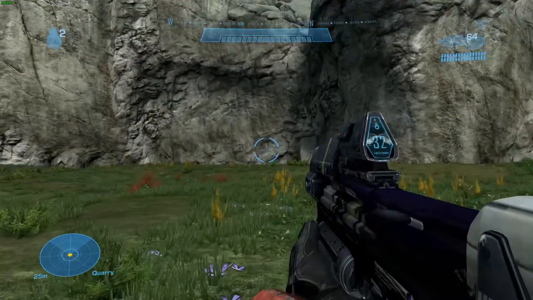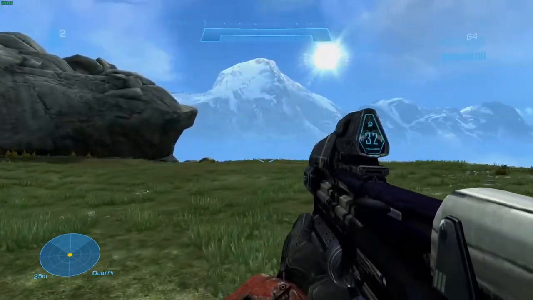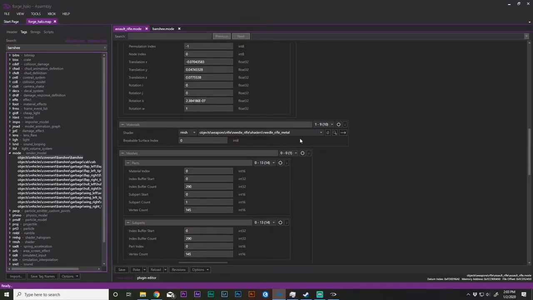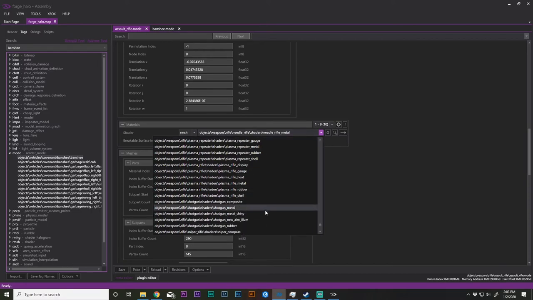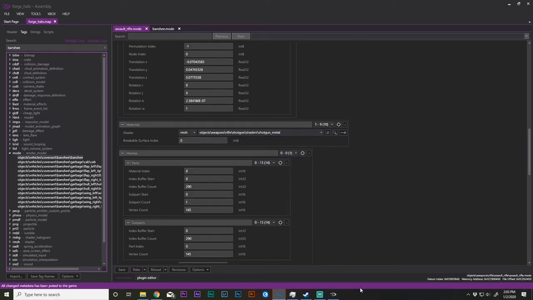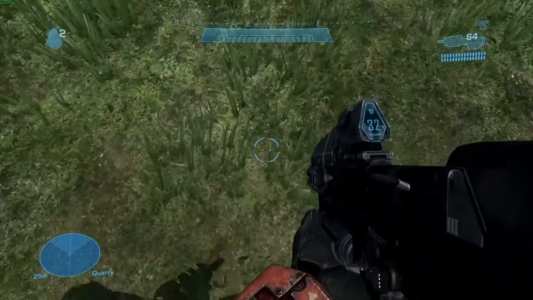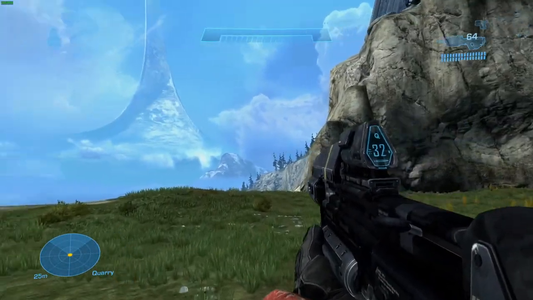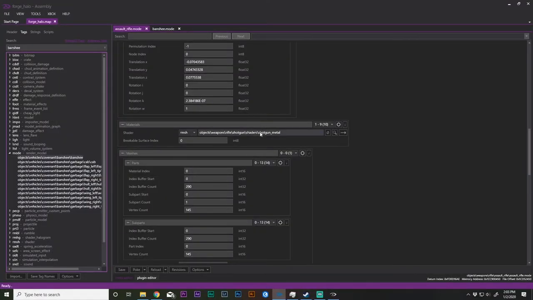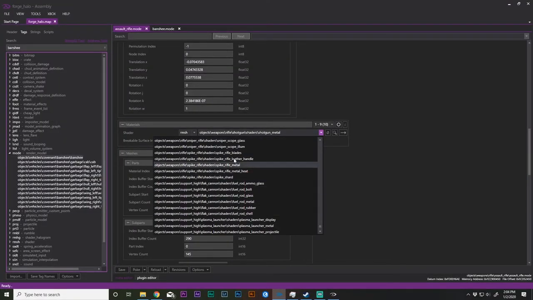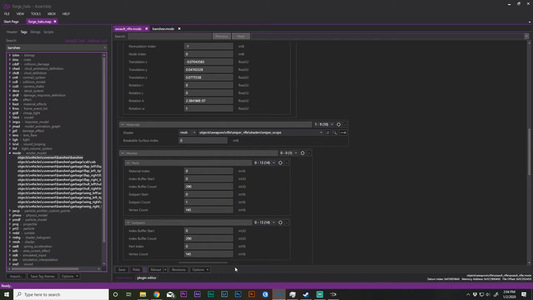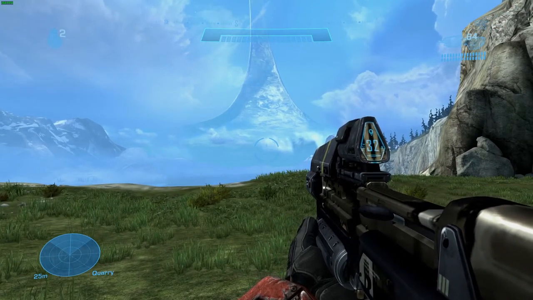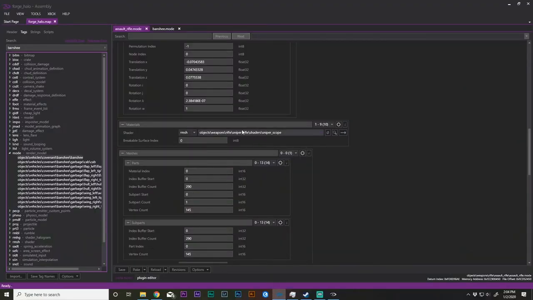Okay, so obviously this change has applied. It's definitely not a pretty change. Obviously, it was not fitted for this weapon. But let's use something similar like the shotgun, and it is applied. It definitely doesn't look great, but it looks better than the needle rifle did. And you can do this all day, but this is basically where you find the shaders, and this is where you actually change the shaders to make those changes.